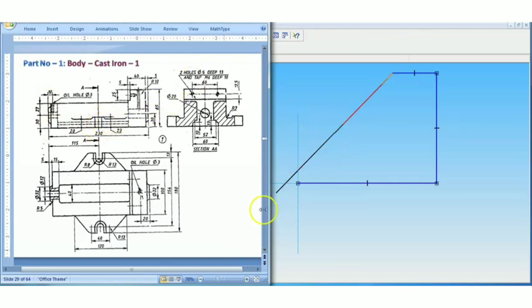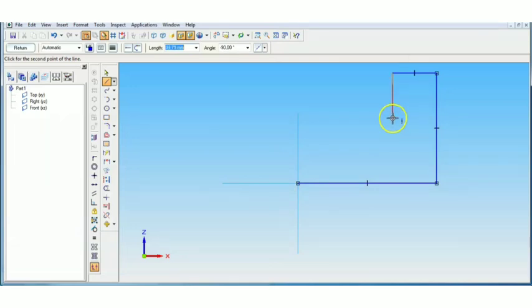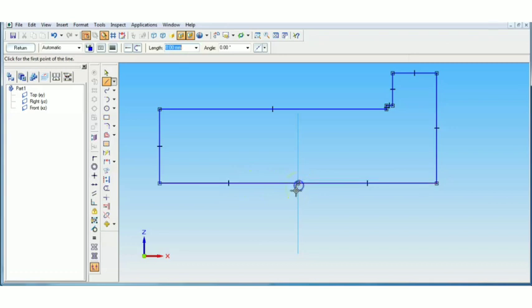So I'll be doing it here. I have to come down by 25 mm, enter, angle is minus 90. On this side it is 5 mm, enter. Down side you have to come 3 mm, enter. And on this side, now we have reached a total of 40. So the remaining will be 180 mm. 220 minus 40 is 180, enter, and come down here, it is 57, connect it back, that is 110.